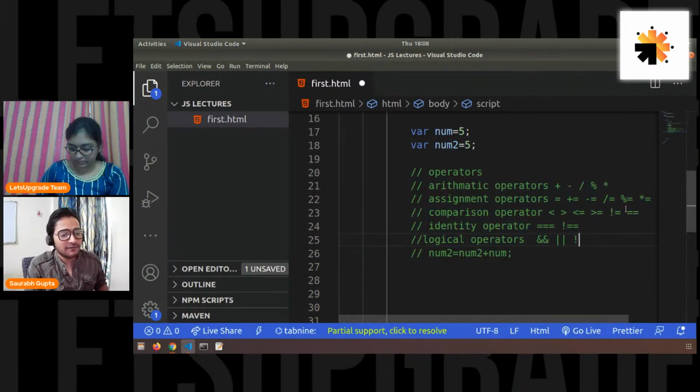Again, just like you have double equal to for equality check and not equal to for not equality check, triple equal to is for equality check and not double equal to is again for not equality check. The only thing is identity operators also check for types. We know that double equal to only checks for lookalikes. Identity operator also checks for types. So if I say not double equal to, that means it will check whether they both are different.